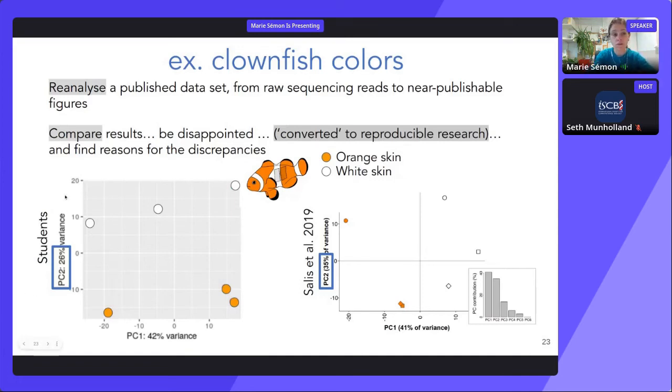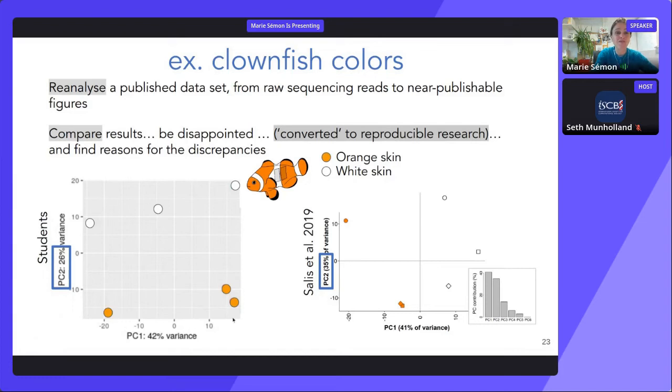And what the students discovered this time is that on the first axis of this PCA, well, it's not very clear here, but the samples more or less group according to individuals. So you have on the left these white dot and orange dot that come from the same individual, and so on and so forth. So it's a genetic, or at least an individual-linked difference. And on the second axis of the PCA, you have a difference between white and orange bands, which is what we are interested in this analysis.